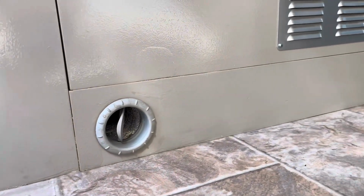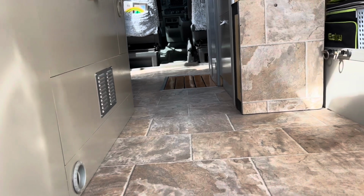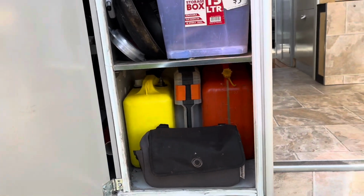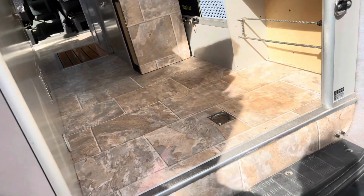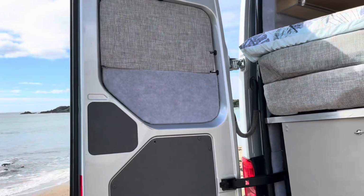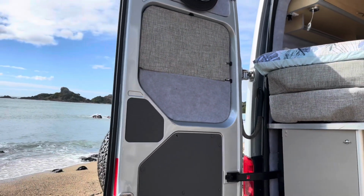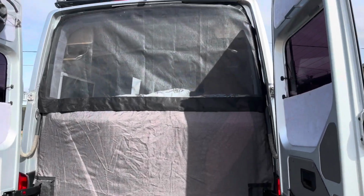There's a space heater plus a diesel water heater with 4 outlets, so it keeps us nice and warm in Tassie. And storage here for the diesel. It's a sealed storage. And some insulated cards we put on the back window to keep us warm. And then for up north we have these bug screens so we can leave the doors open.